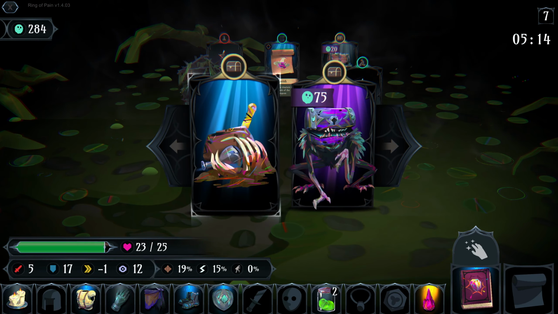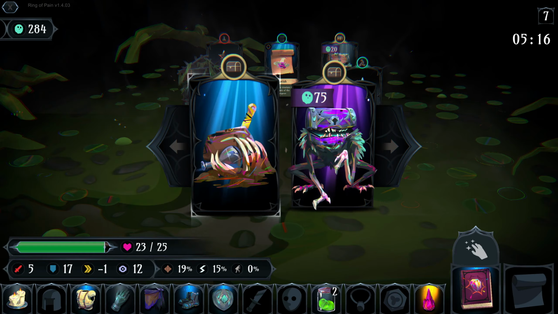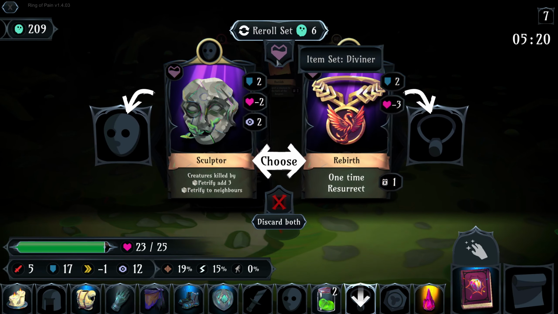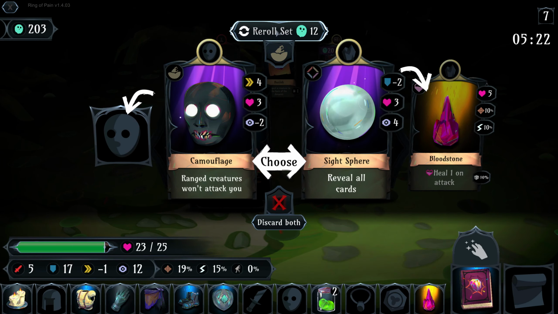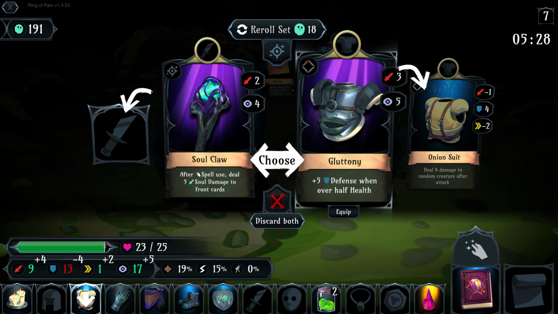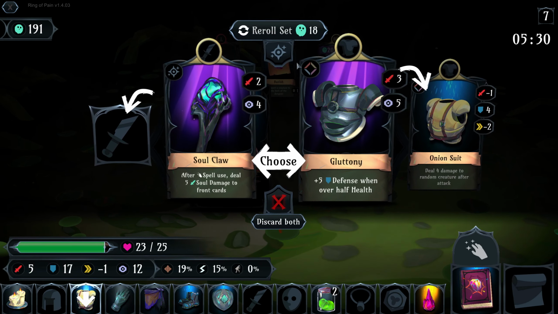Alright, good. Our first purple. Let's go ahead and grab the purple first, actually, I think, here. Alright. Gluttony is really great, too. Maybe we get that first for now.